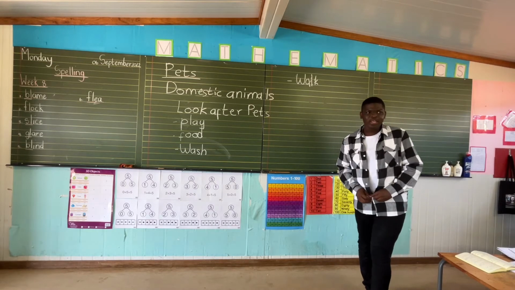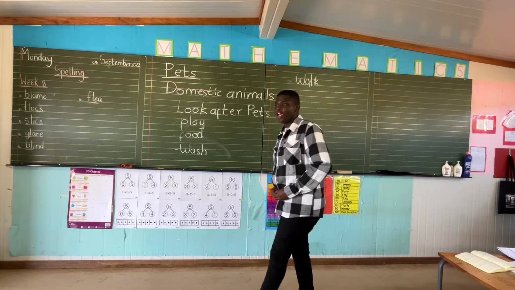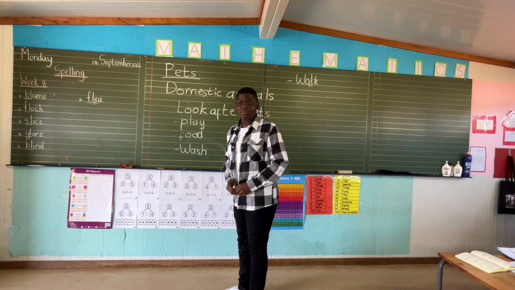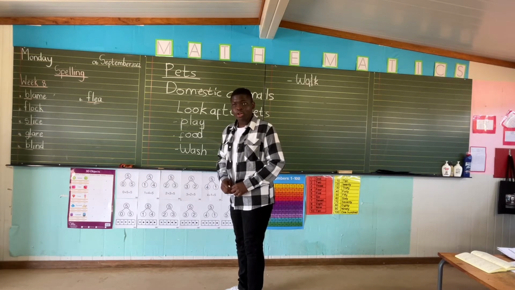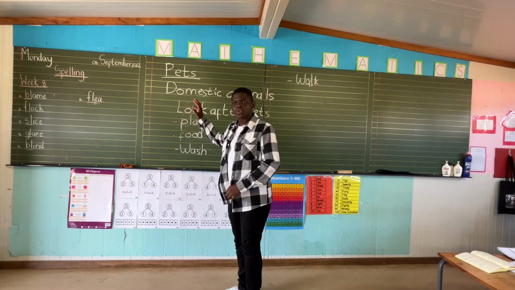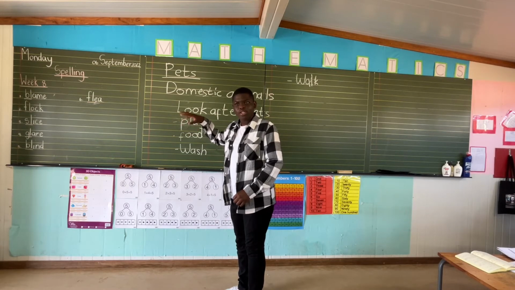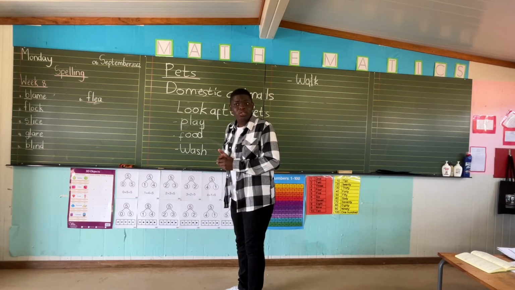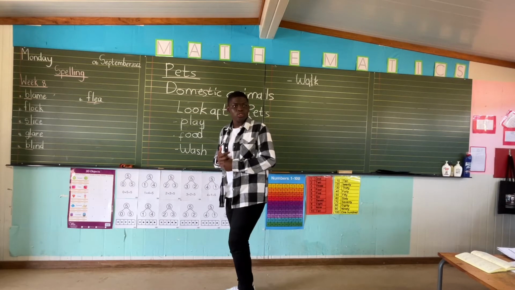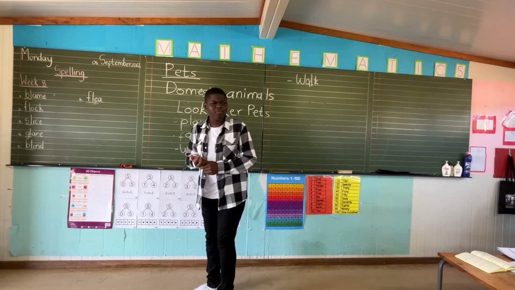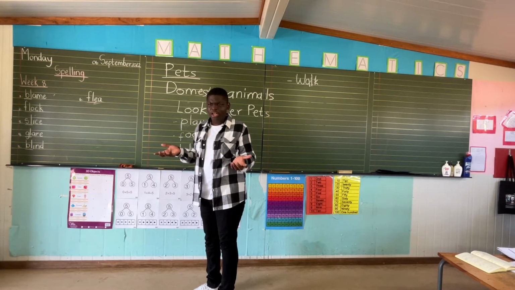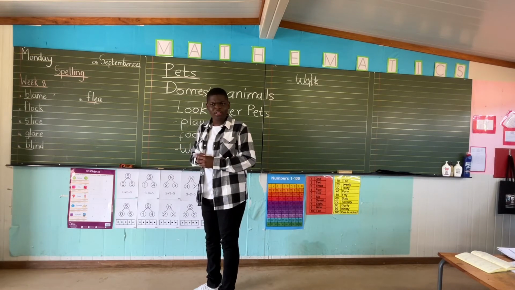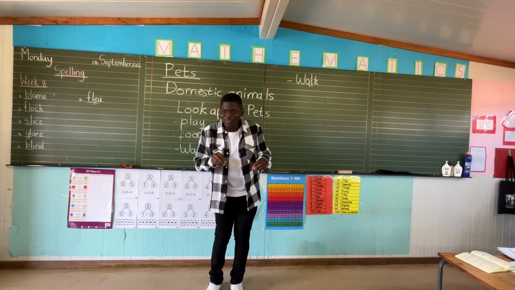So some pets can go out and look for food by themselves, ne? Like dogs. A dog can go out and look for food on its own, but you still need to feed it. You still need to give it water, ne? And food, yes. So there are other types of pets. Like if you have a fish, it cannot go out and hunt for food, ne? You need to give it food.